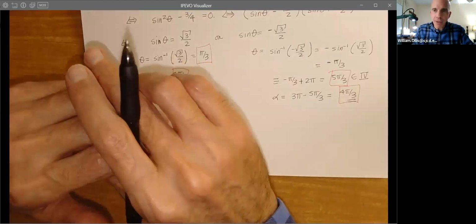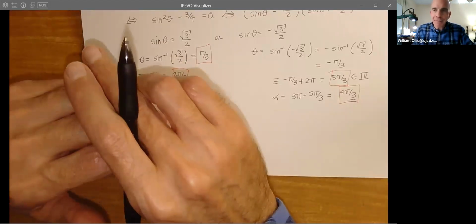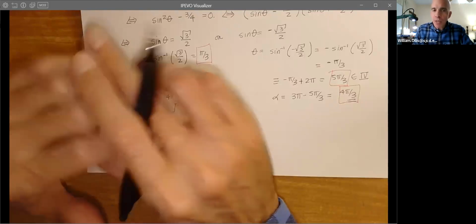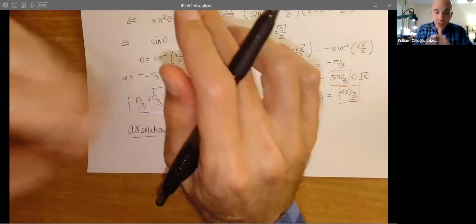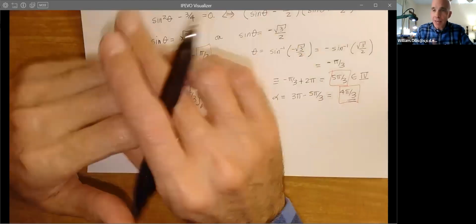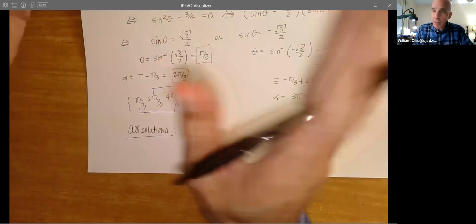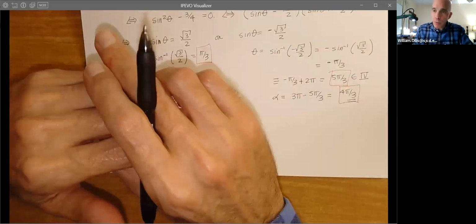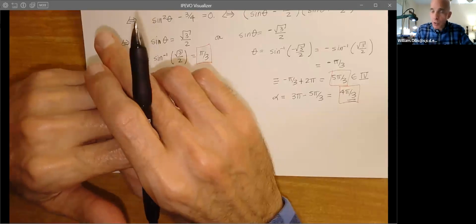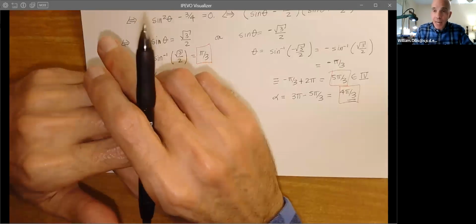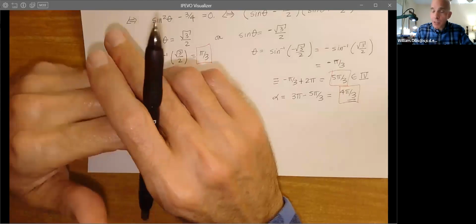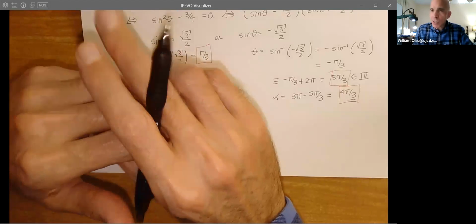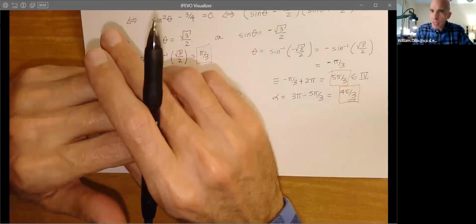But again, I can look at it this way. If you have some redundancy and it's correct, the computer algebra system may just say, okay, that's extra stuff, and give you a pass on it. It's kind of like writing the solution as the square root of 2 plus 1 minus 1. That's still square root of 2. WebAssign would not have an issue with that. So they may be okay with that. But if you're doing a presentation, you want to cut down on the redundancy.